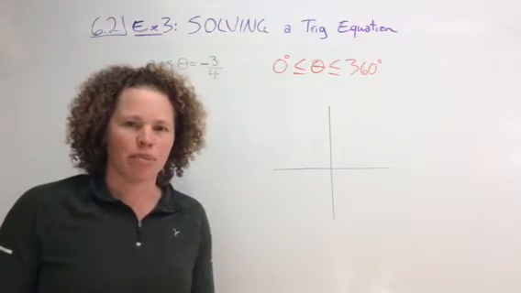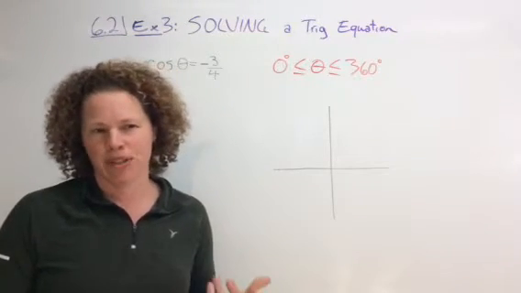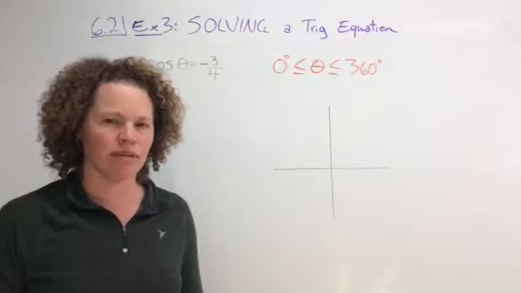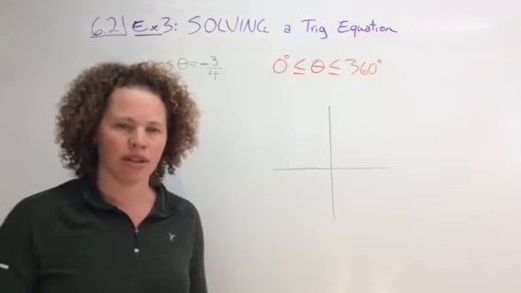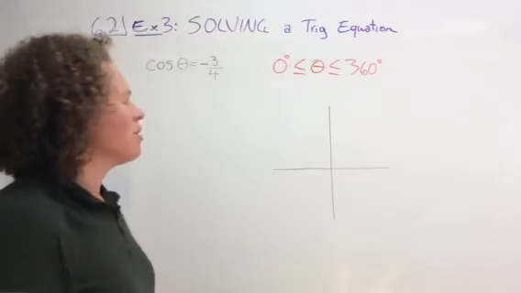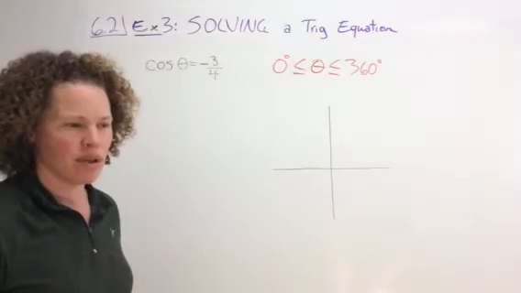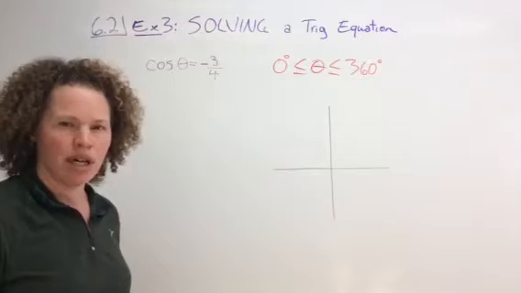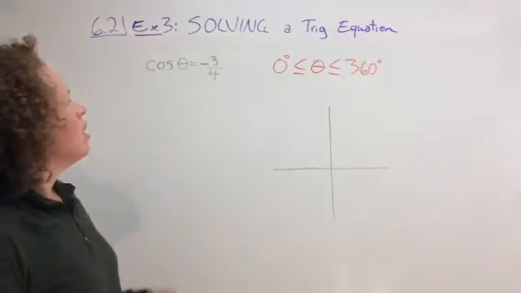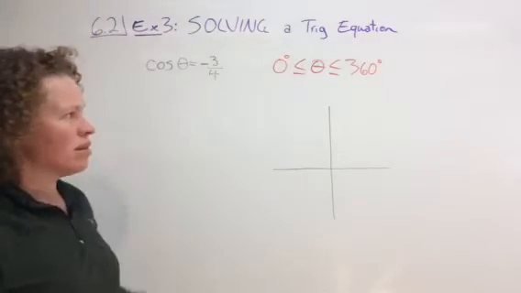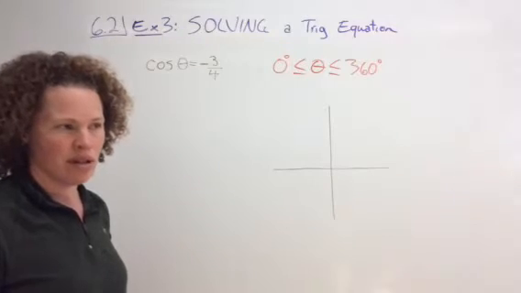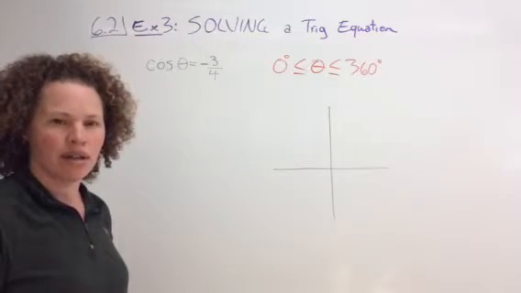So here comes the part where they switch it all around on you. You've learned the basic straightforward stuff, and now you're going to have to figure things out backwards. Rather than giving you the angle and saying, okay, plot your sine, cos and tan ratios, they're going to say, here is cos, find the angle, or angles, where it's possible.